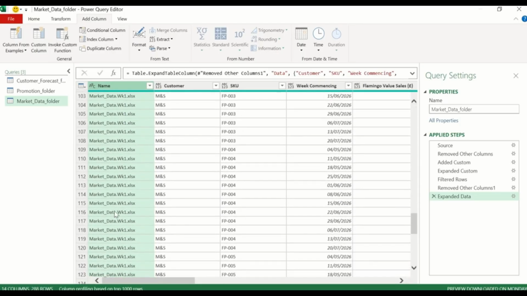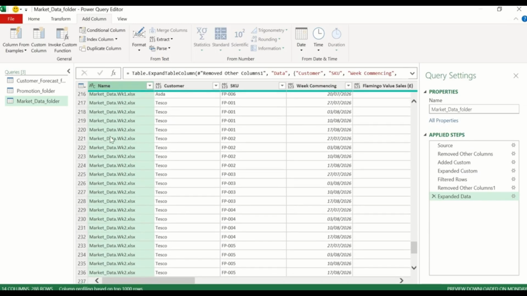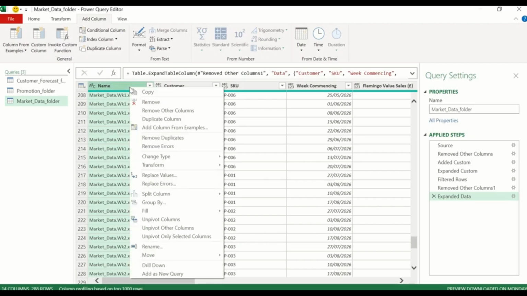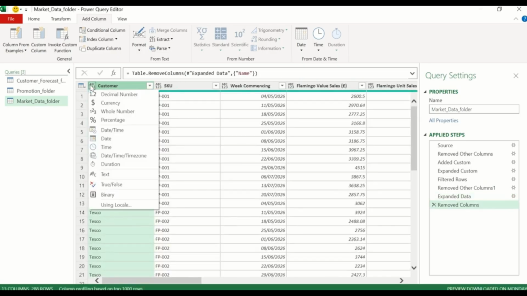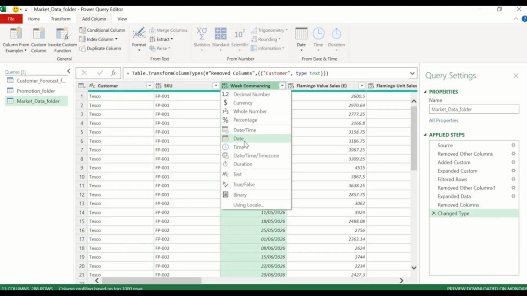Week 1 up to also week 1 up to 216. So remove this, just remove it, change the data type of each and every column. This one leave it, this one change it to data type.